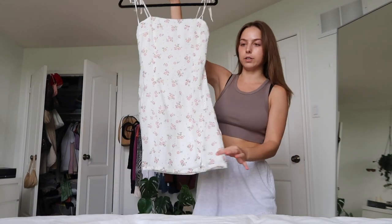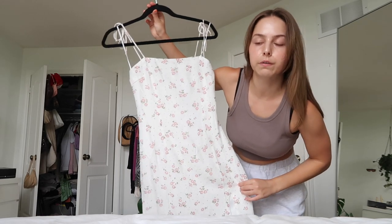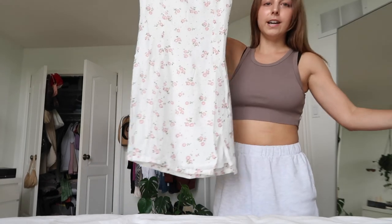I just blew out my hair because I need to go get Instagram photos - I have a Princess Poly haul going live within the next few days. I sent the content over Saturday morning so hopefully they'll get back to me today or tomorrow and I can get it up on Tuesday. I thought I would show you guys the outfit I'm wearing because it's so cute. Both pieces are from Princess Poly - I have this adorable white floral dress called the Gemma Mini Dress in white, and I'm gonna wear that with these white cowboy boots. I'm gonna put some jewelry on and then show you guys my full outfit.